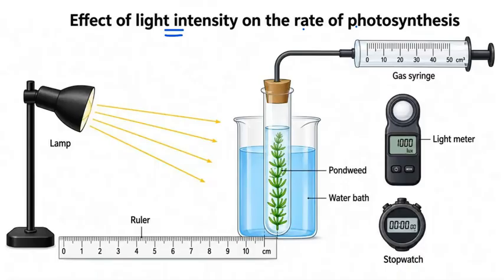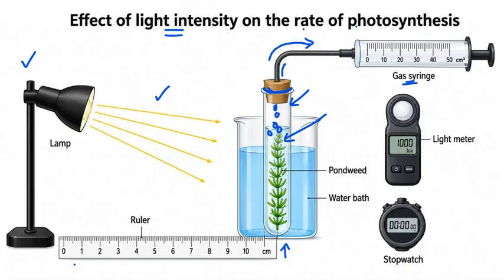The source of light provided is a bench lamp, and we're going to measure the distance between the bench lamp and our photosynthesis apparatus. We have a boiling tube with our aquatic plant inside, and we know that with the light, the plant is going to produce oxygen. The oxygen will be given off and will pass upwards. The boiling tube is sealed here, and the gas oxygen will accumulate, passing along this catheter to the gas syringe.